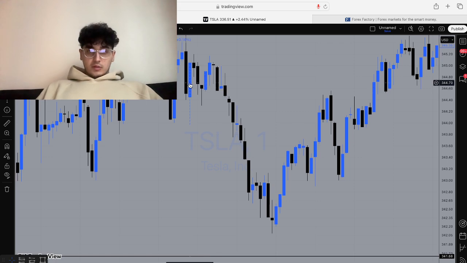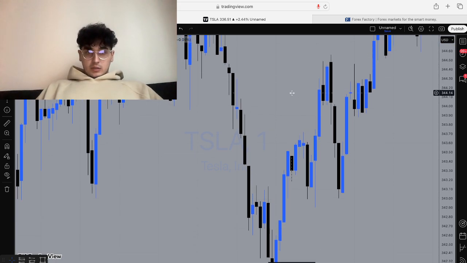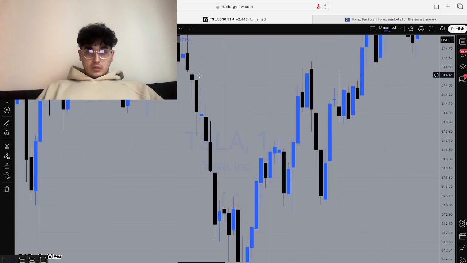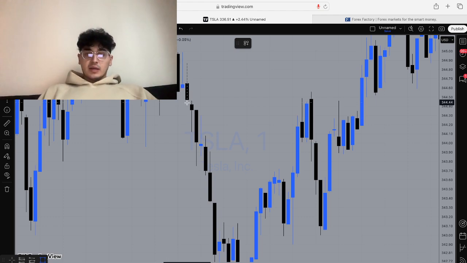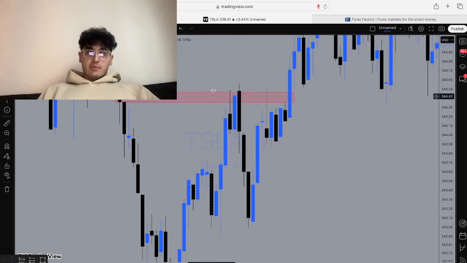So for now, what we want to do is, you could do right here the bottom of the third candle. So for bearish fair value gaps, in this case scenario, we're going to do it differently from how we did it for the bullish. So for the first candle, we're going to mark out the bottom instead of the top, then extend it down to the third candle, and then extend it out. Then you can see price retraces into the fair value gap. We get a beautiful rejection and beautiful reversal to the downside.